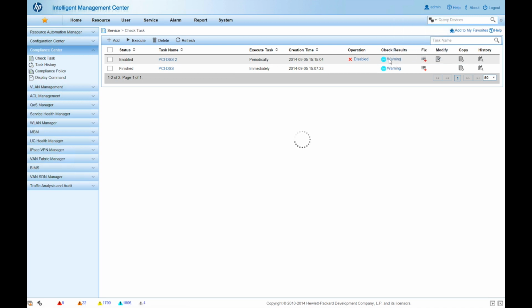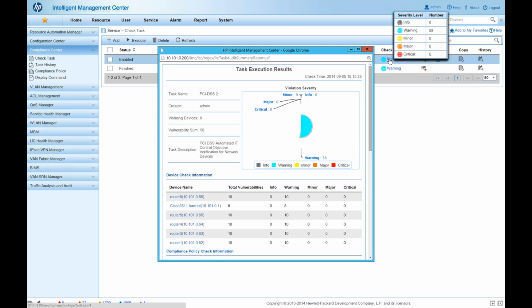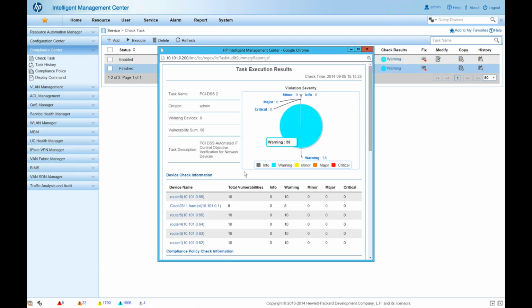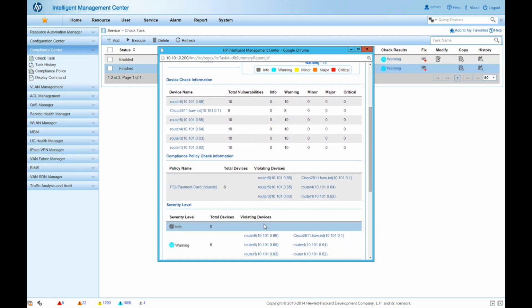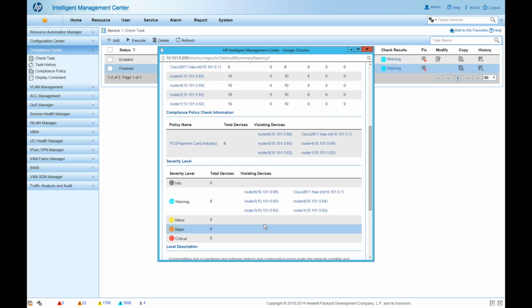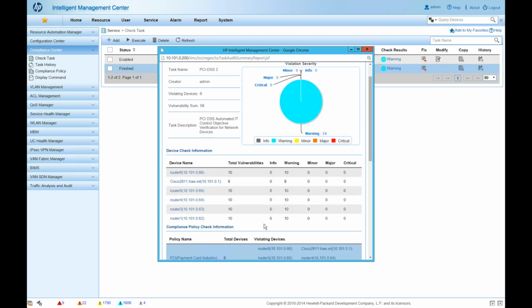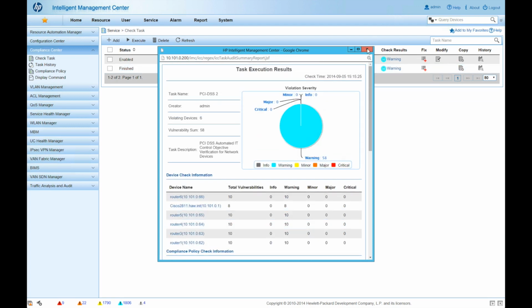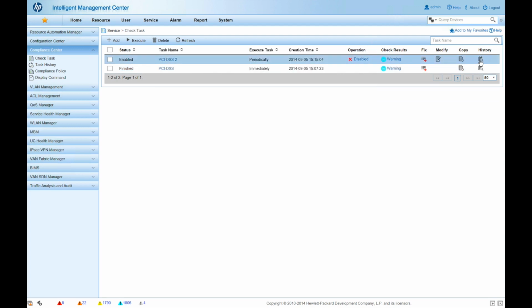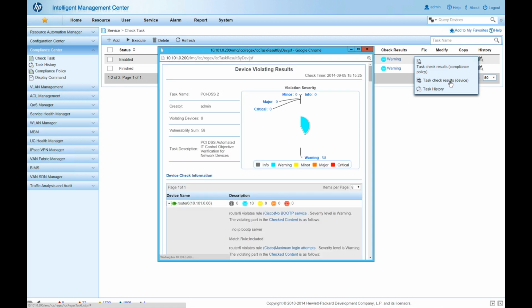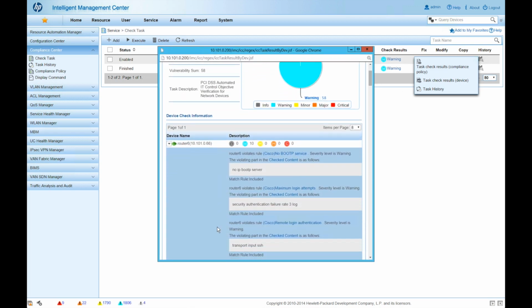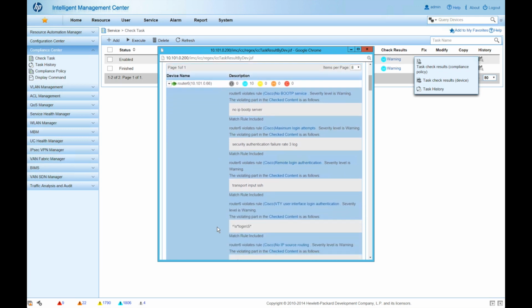So we can go through here now that we've found these violations and click on the warning report. So we've got the task execution results, right? We can see how many violations were in place, you know, who was violating, what was the level of violation, all that kind of stuff. The other nice thing we have here is the ability to go into the history, and we can look at the compliance policy, or we can actually look at it from a device standpoint, and this will show us for that specific device what rules were violated on a device.